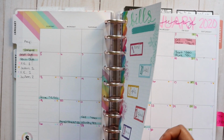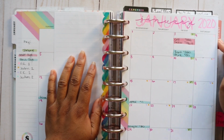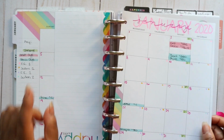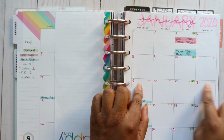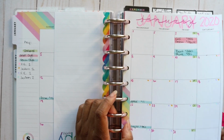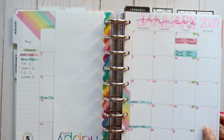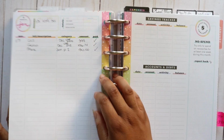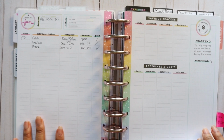Put some tape just to strengthen this because I'm going to be changing this month to month. Just wrote January. And I use dots to recognize my pay period. Because some people would shade out, like say these two weeks they're getting paid once. But because my two jobs have opposite pay periods, I didn't want to do shading and a lot of overlap. So I just did dots. It's a lot cleaner for me. This is the month at a glance pages, I should say.